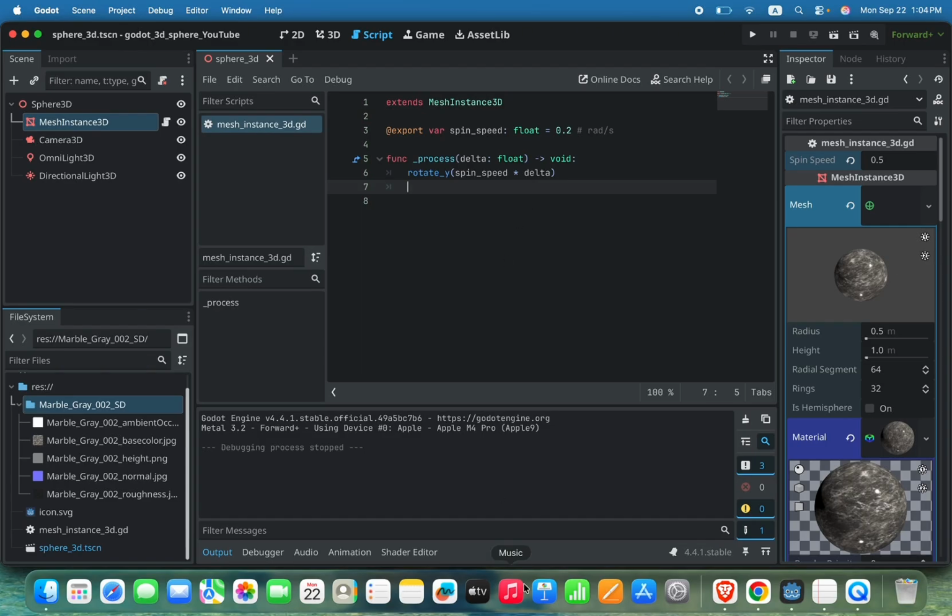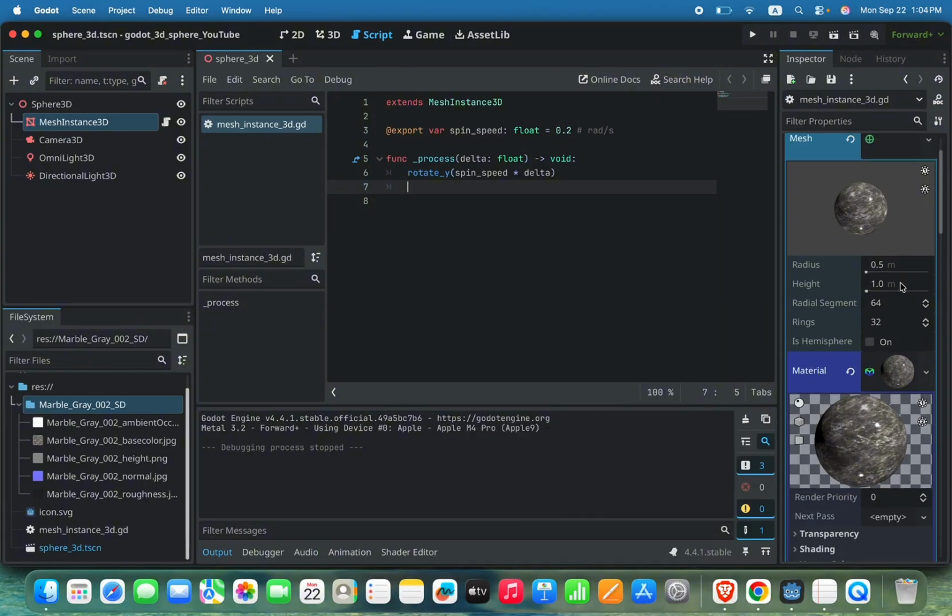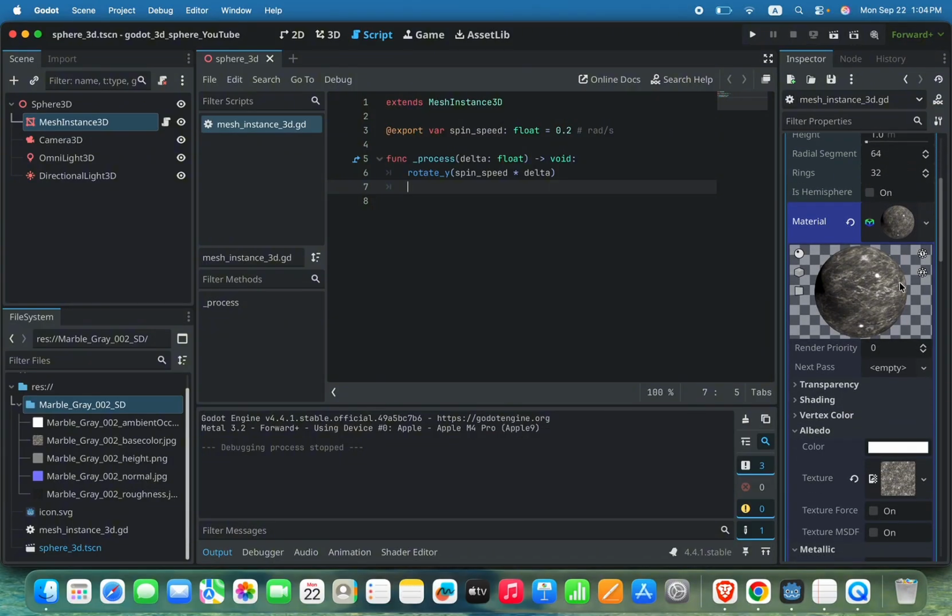A shader is something that is applied to each pixel, meaning that shaders work on every pixel of that surface. So to do that, we have to go to this material over here.